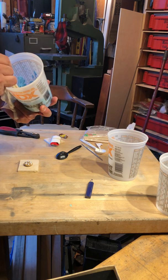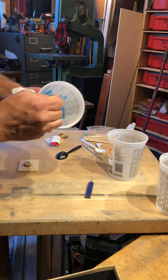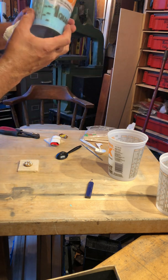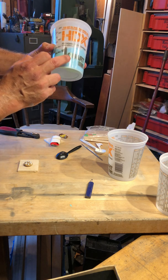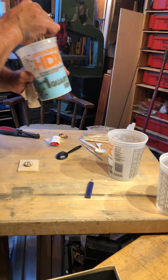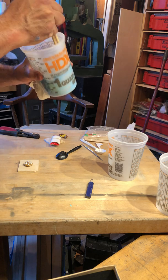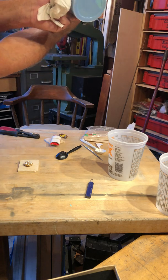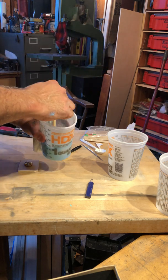I think you have something like 45 minutes of working time. Please make sure that it's completely mixed. And the other thing I do is I'll look through. That's why I give you these clear buckets, because you can see the difference between the catalyst and the rubber. And so scrape down the sidewalls of your container. Get all that stuff mixed and look underneath it. See, look there. I got some underneath there. I'm going to try to get that out.